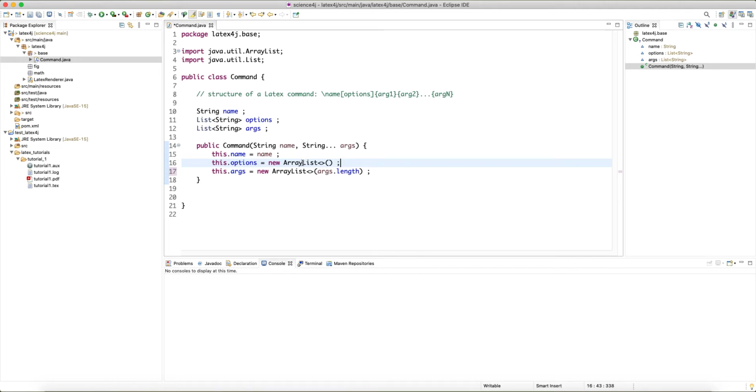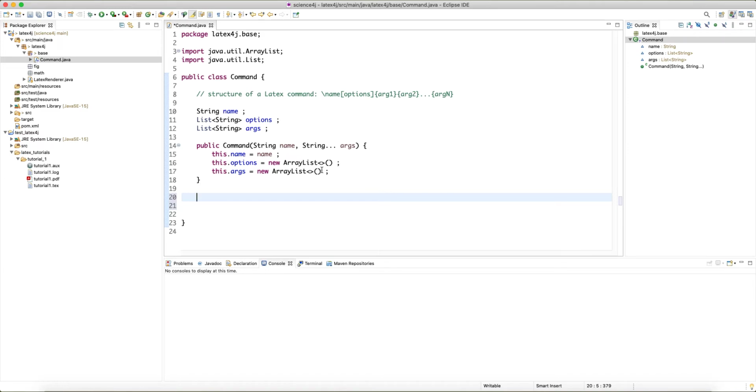If we call the empty ArrayList constructor, it's going to construct an empty list with an initial capacity of 10, which is still fine, right? Because most LaTeX commands only accept one argument. So we can also omit this, right? So 10 is enough, the default. And then what do we need to do? So there are a few approaches here.